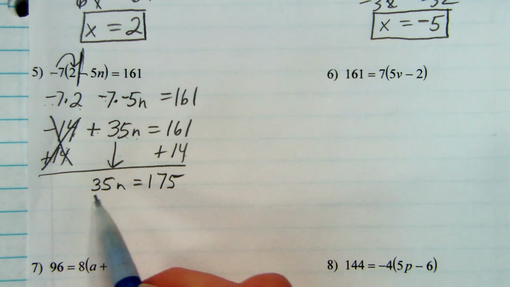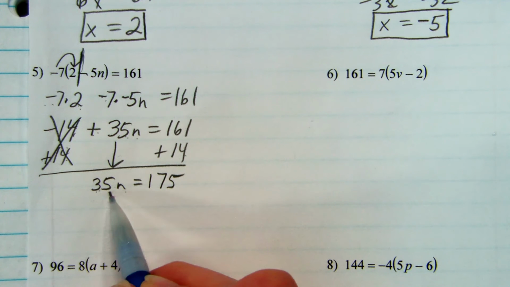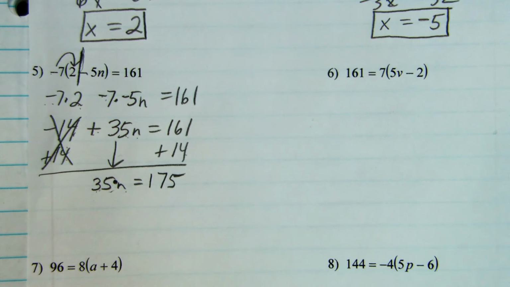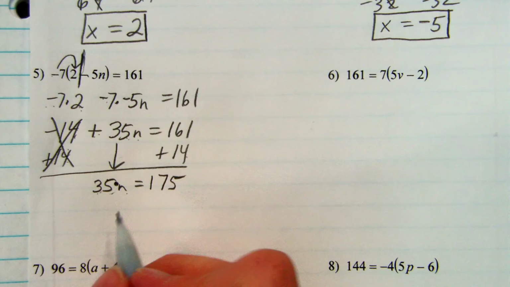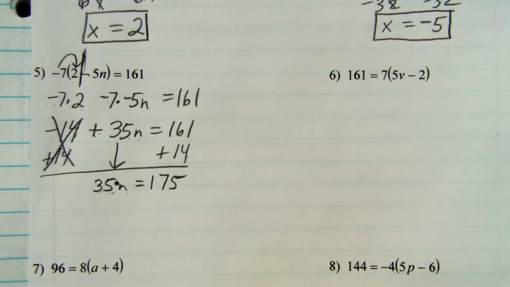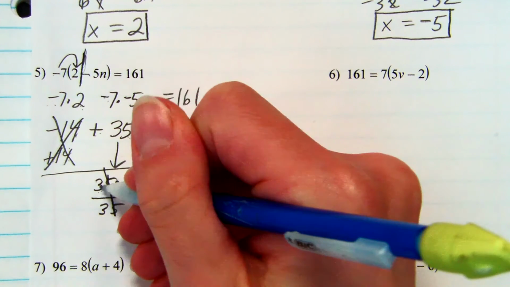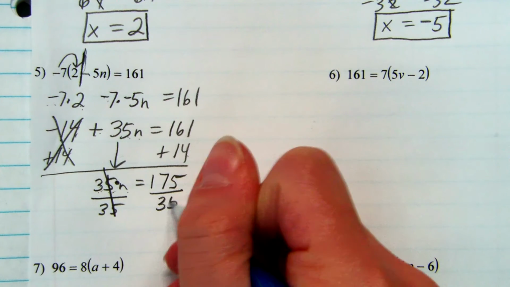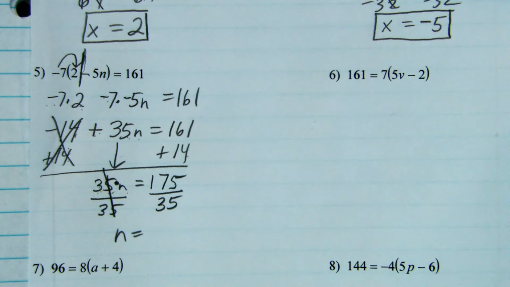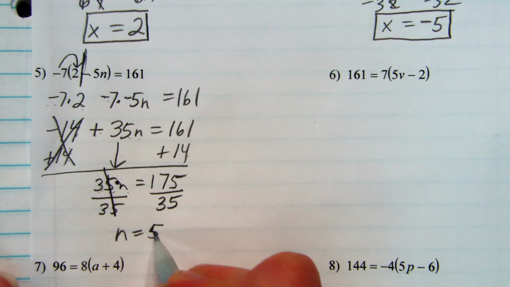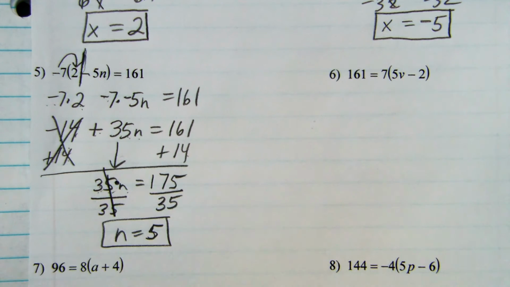So now I'm down to just 35n. I'm not going to add or subtract that 35 because remember, when it's stuck onto the n like that, it means times. So how do we get rid of multiplication? You want to try again? Division. Division. What am I going to divide by? Am I dividing by 35 or 175? 35, because I want to get n by itself, and that's going to get rid of the times 35 that's over here. And then I'll do it to the other side to keep it equal. And then since those are big numbers, I'm just going to use my calculator really quick. 175 divided by 35, and I got another 5. It's a positive 5 this time since everything was positive.